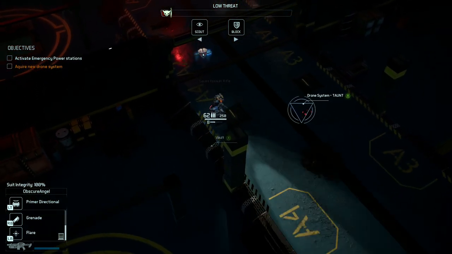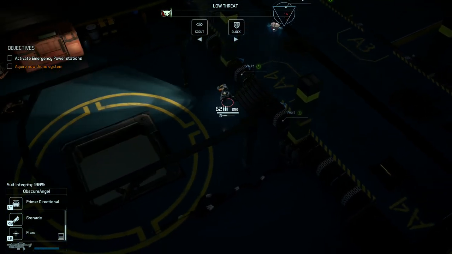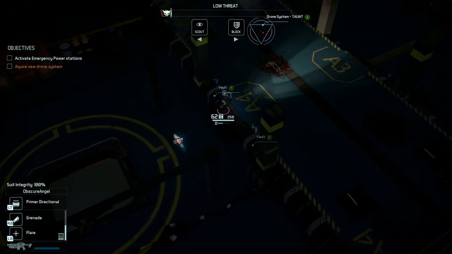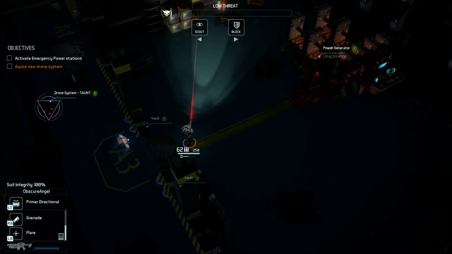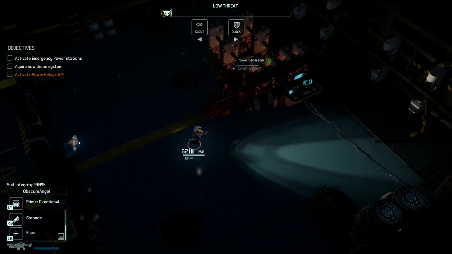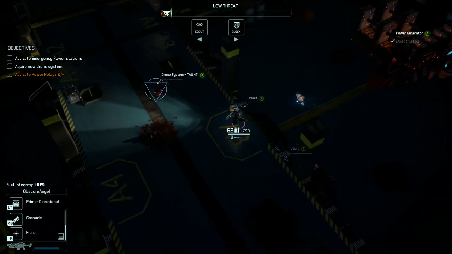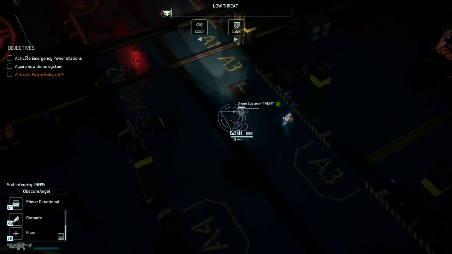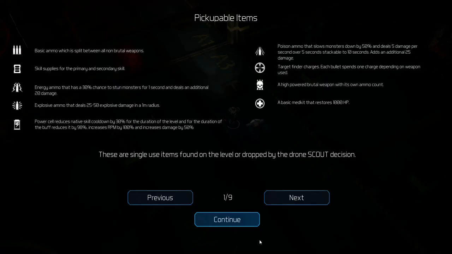Okay, there is grenades. And the new drone system, I won't be catching this up just now. I'm afraid I might trigger something. Yeah, that one will trigger something, that's for sure. I use that on the benchmark. Activate 4 power relays. Okay, that one must be the first. Ah, again, I skipped again.